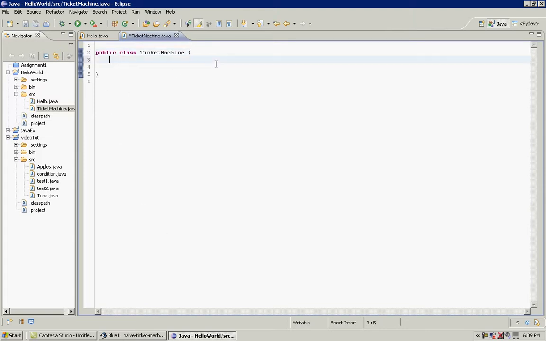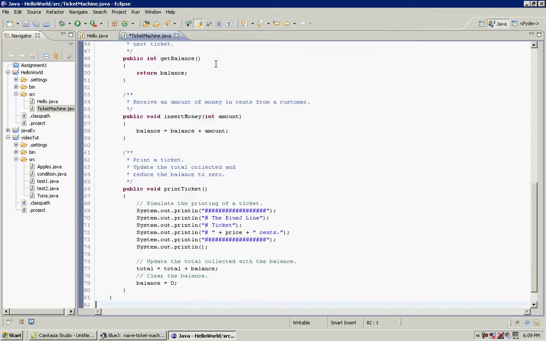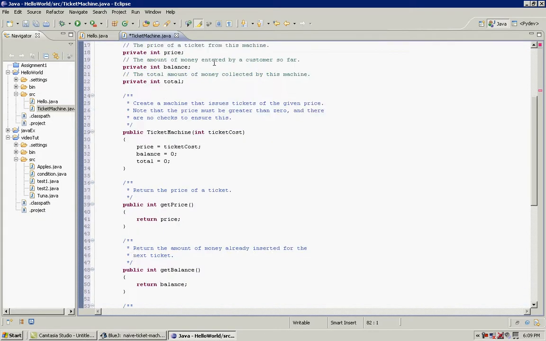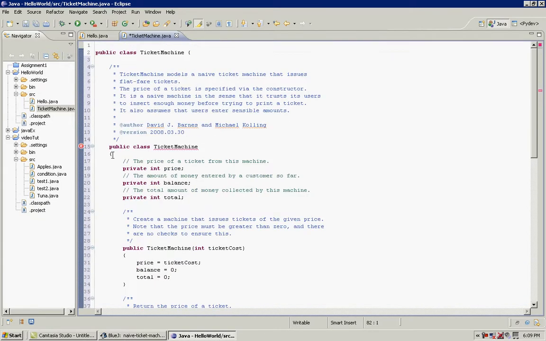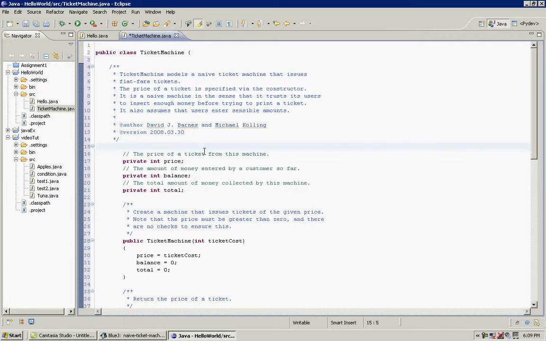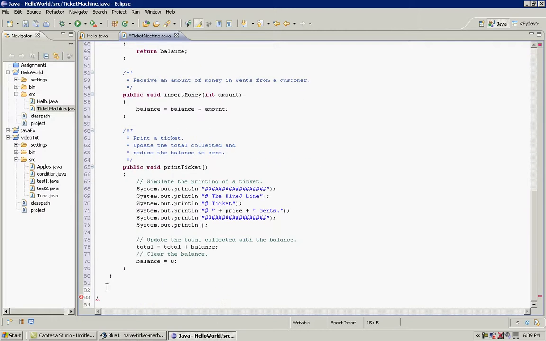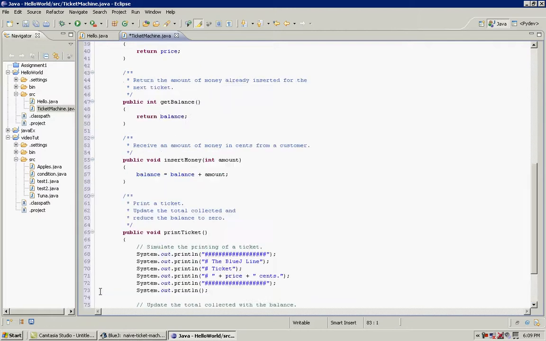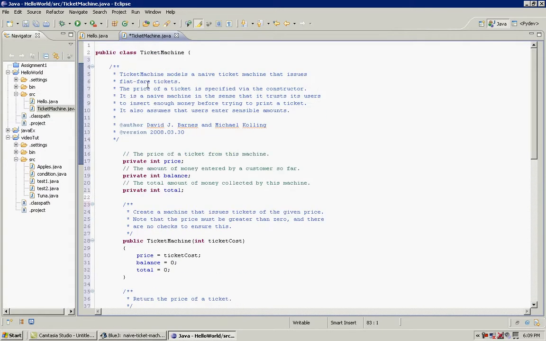So what we do right now is place our source code, but make sure you delete the duplicate class declaration, because you cannot have two classes. So you just copy and paste whatever you have there.